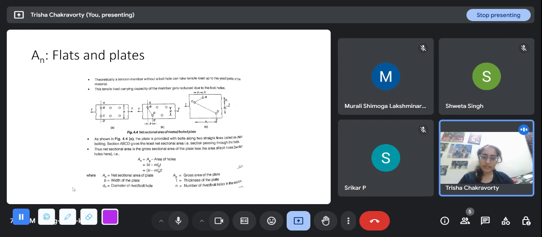and we should be very clear about the terms width and thickness. So if this is the plate, this is its width, this is its length. This can go on as long. Mostly you will see length is not in consideration of most calculations. So the length can go as long along this line. This is the axis of the member. This is the width and this is the thickness. Thickness is usually taken as the smallest dimension. And d naught is the diameter of the bolt hole, and n is the number of bolt holes in the section.